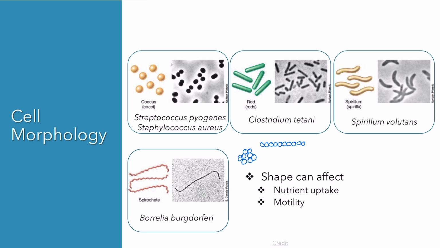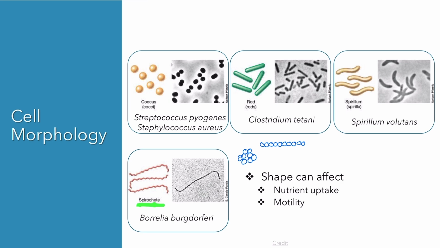Our third category are the Spiralia, and these are large spiral-shaped rigid cells usually found in organically rich stagnant freshwater. But so far, we have found no human diseases that we're aware of. A great example here is Spirillum volutans. And we quite often study these because they have some really great flagella, which are used for motility. And we'll come back to flagella a little bit later this semester.